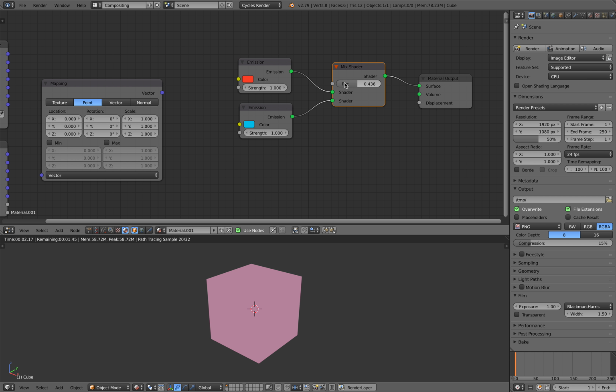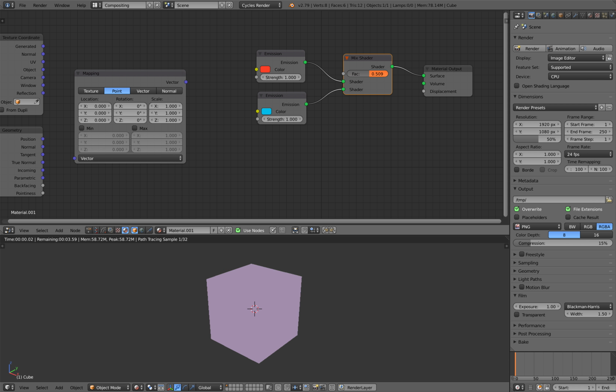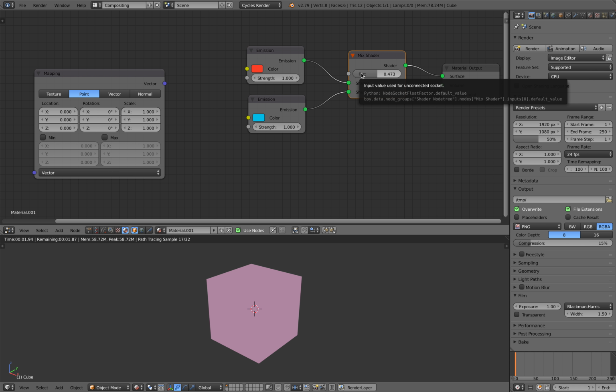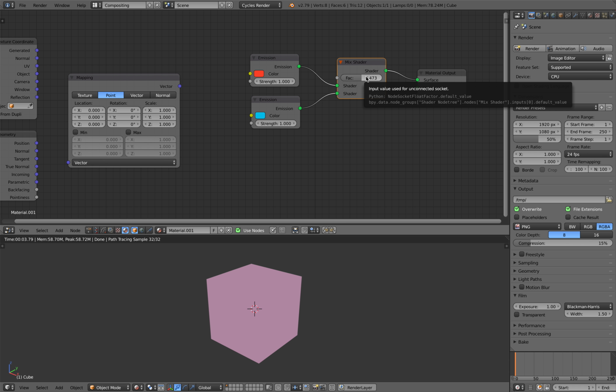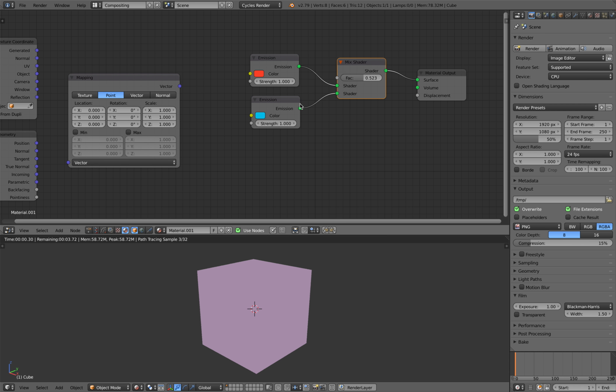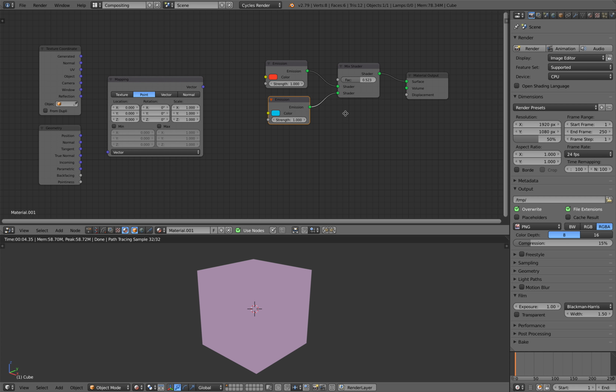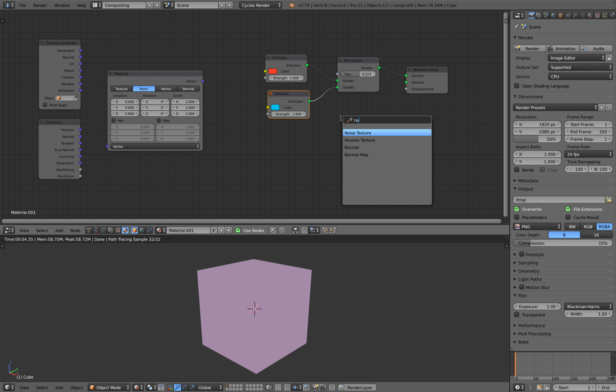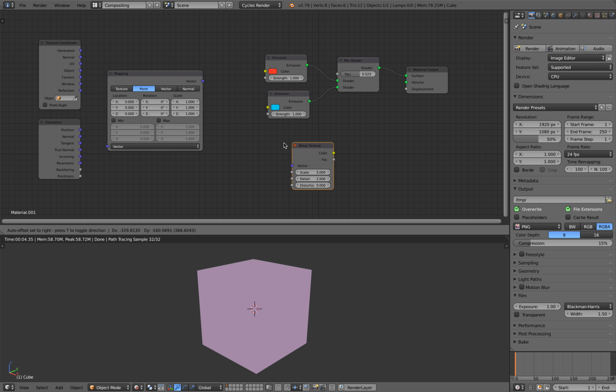What's really cool about the factor here is that you can put whatever into it, whatever grayscale value between white and black, and that's gonna affect the blending between these two emission shaders. So let's try with a noise texture, for example, or checker texture.